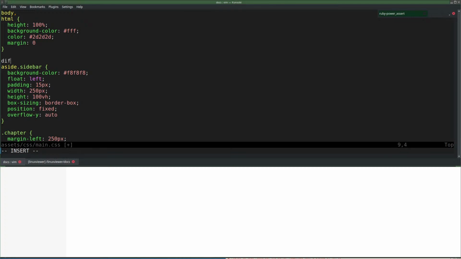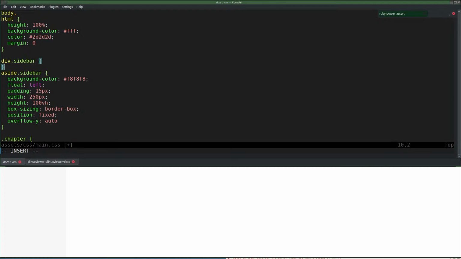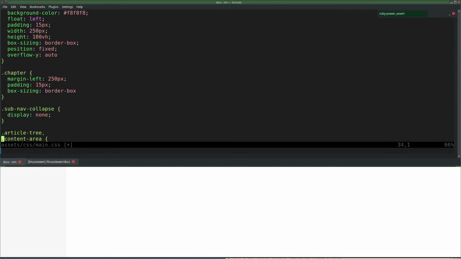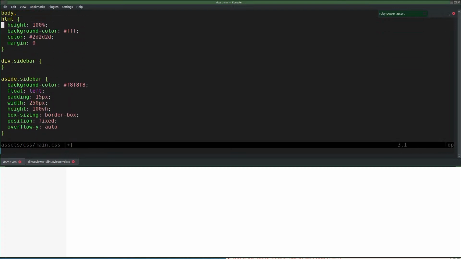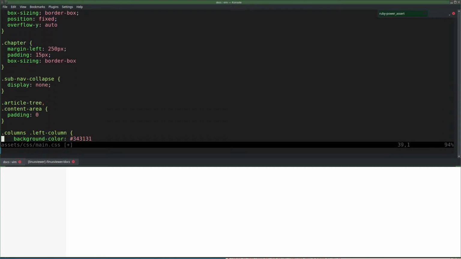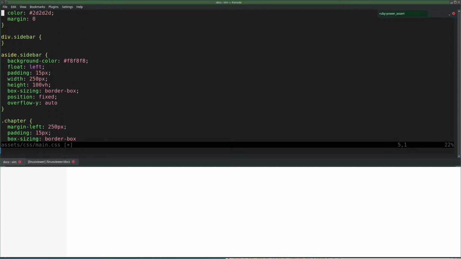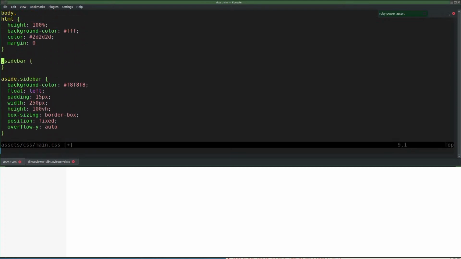I'm just calling it the div too, because it's also called sidebar. That thing actually was a subnav collapse, but who cares? Is it also div sidebar? Okay, now I'm confused. I'm gonna call it dot sidebar, I think. Background, I think that everything else is actually sidebar stuff, except the background.